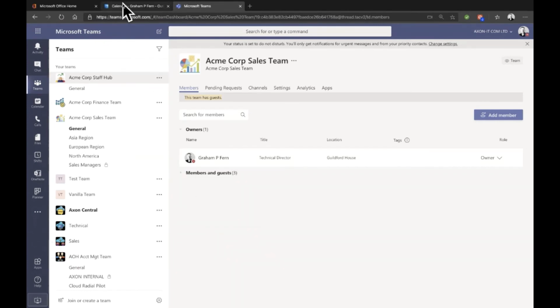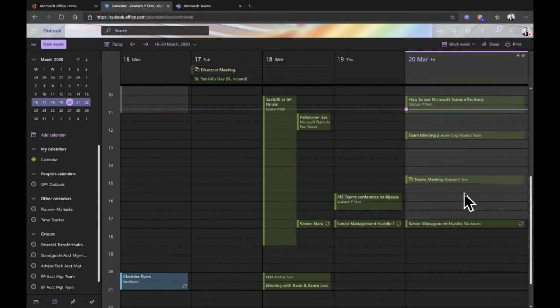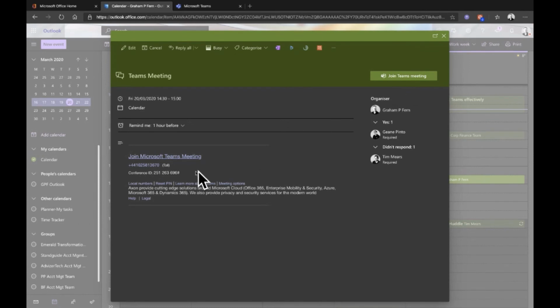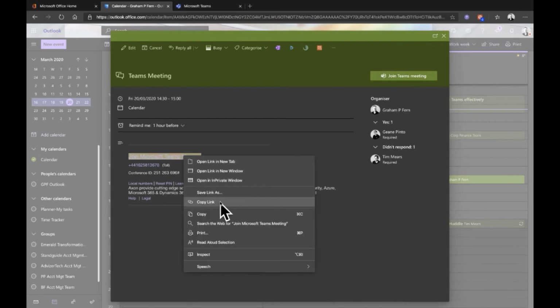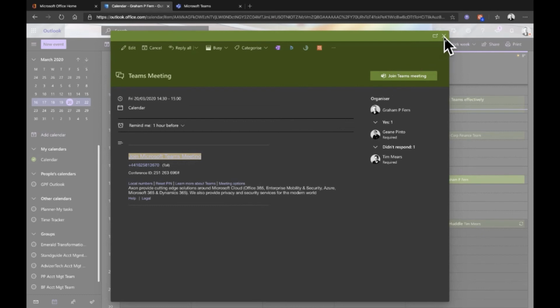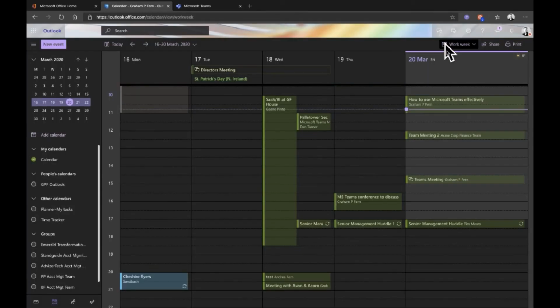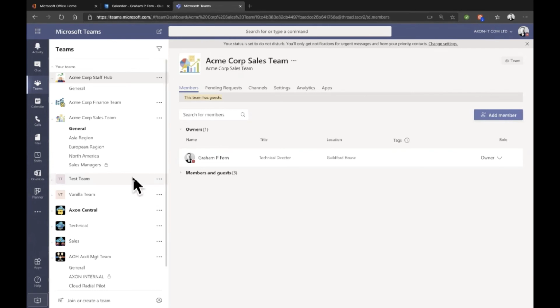I mean, even if I go for the calendar option, let's just take this one here that I created earlier. The URL is in there. I can start that, and there is an option to get the meeting information from that. I can actually copy the link. I could start that meeting anytime, even ahead of time. So I've got that flexibility straight from a calendar, even if I want to do it. But in Teams, I do have the ability to do a Meet Now.